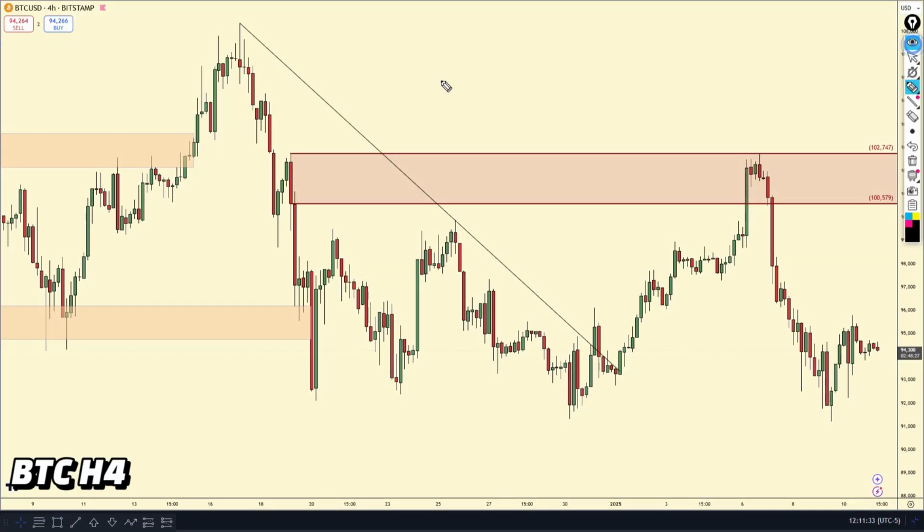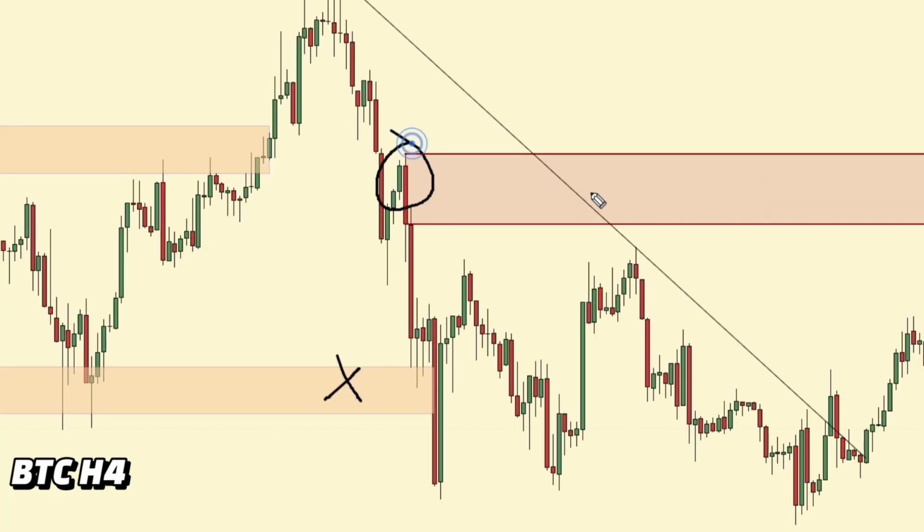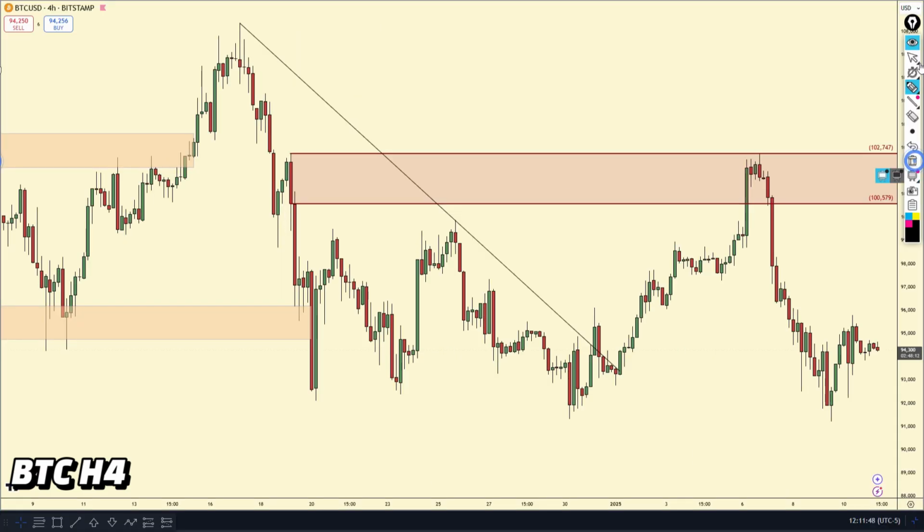So looking at this trade on Bitcoin here, you can see we had a very nice rally base drop area of supply. It removed demand from down below. You can see pretty good basing. I love this move away. Look how strong that move away. That is very, very key for trading supply and demand zones. We need to see a strong move away. We don't want to see a little bitty move away. We want to see a nice, strong move away, and we did get that here.